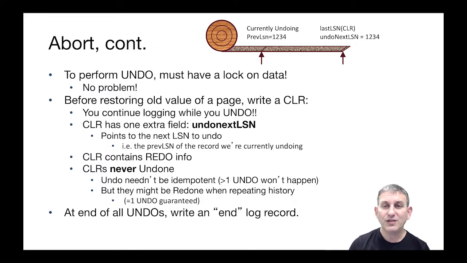That's what the undo next LSN is going to be for. CLRs contain information for redo, so that if we crash and come back up, we will redo our undos. We will replay all those CLRs, undoing the things we undid before the crash. So undo is going to be durable. Undo is going to persist after the crash. If it doesn't persist at a crash, we'll redo it and make sure it did.